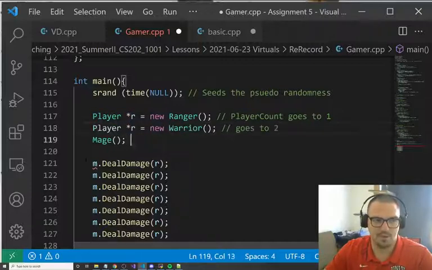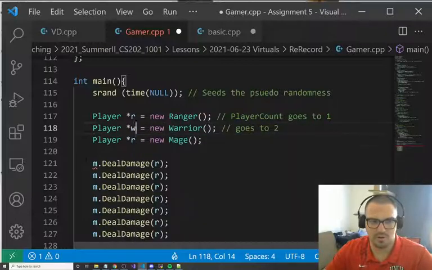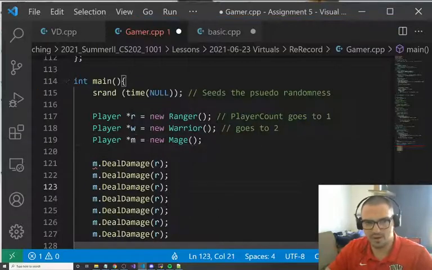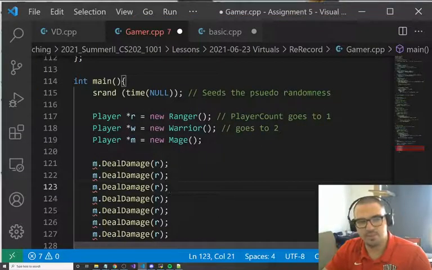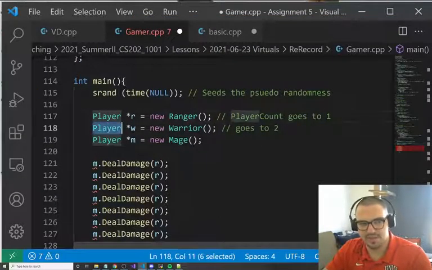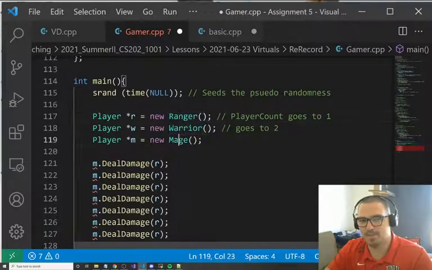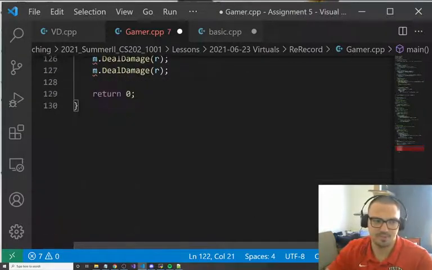We're going to make all of these players pointers. Now that we have pointers to the base class, we're going to allocate members of the derived class, ranger, warrior, mage, all into the pointers.